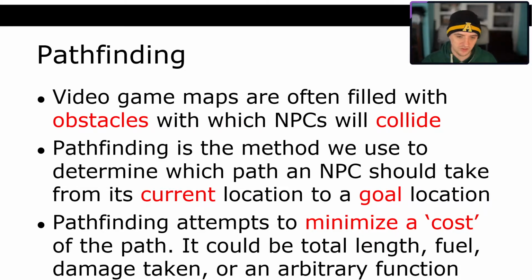So you would take that design decision and turn it into a numerical value. That numerical value is going to be the cost function that your pathfinding algorithm is going to minimize. If you think back to something like the A-star algorithm, where we have F, which is our evaluation, then F is equal to G plus H. So the cost is going to be the G value, and the heuristic evaluation of the cost is going to be the H value, okay? So you sum up the cost so far, that's your G value, and you have some heuristic value which guesses how much cost I have left to go.